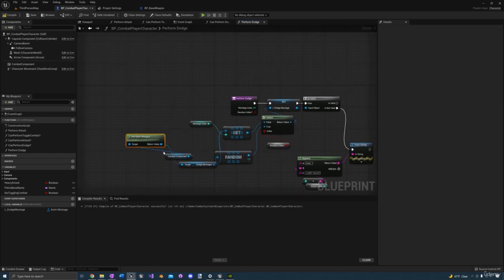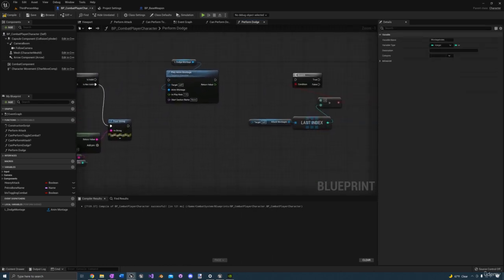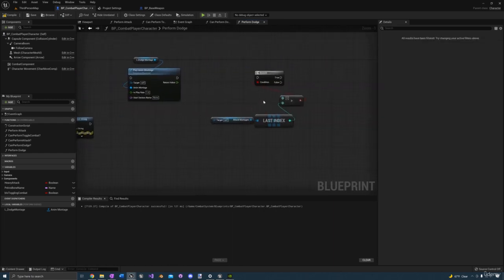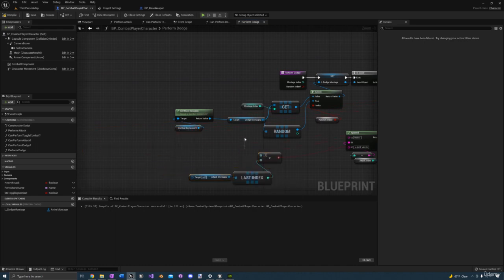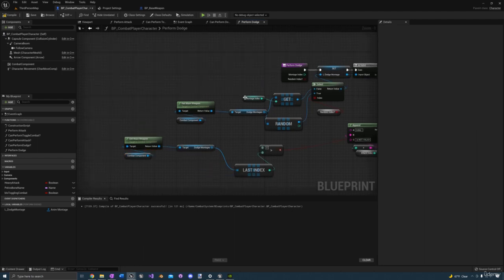Something else that we're going to need to do is, there is no current montage index for dodging, so we're going to need to check right here if montage index is greater than the last index.